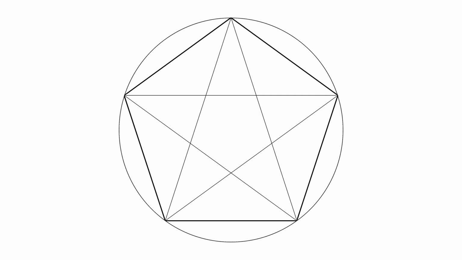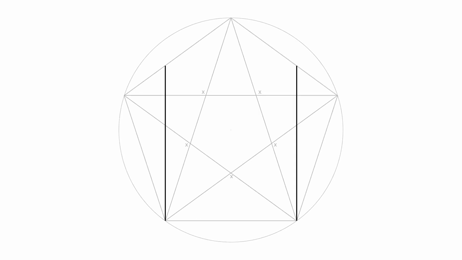As mentioned in my previous video, Part 5, the points where sides of a pentagram cross, marked with X's here, are the golden mean of each side. But there's more. If vertical lines are drawn inside the pentagon from the corners of the bottom side, they meet the top sides at a golden mean of each side, marked with X's. As well, those lines cross sides of the pentagram at a golden mean of each vertical line, more X's.